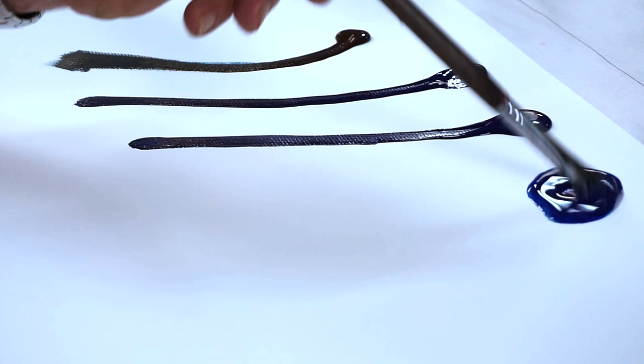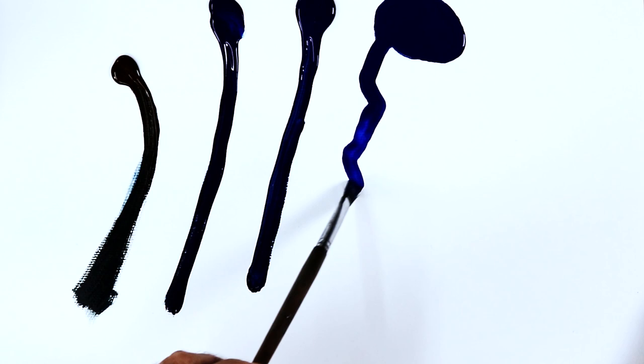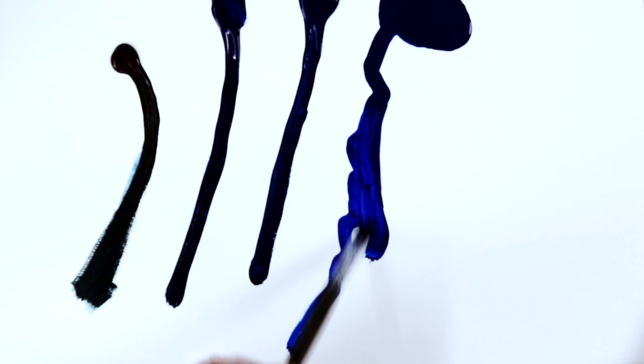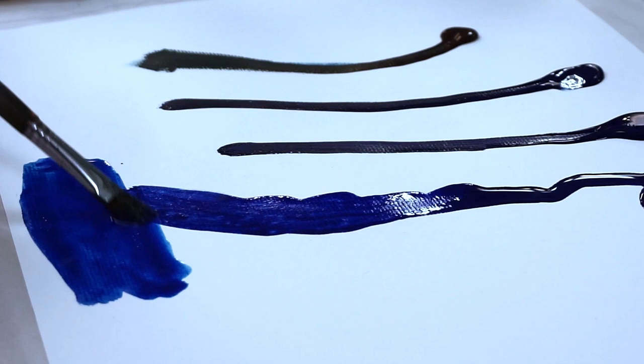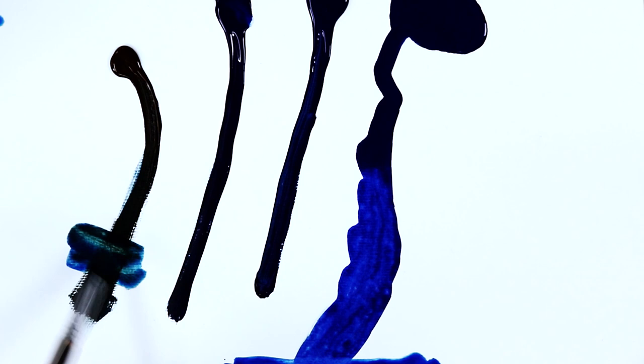I'm adding thin medium now which is used to dilute the paint in a controlled way. So if you want to paint fine detail or lay down an area of even color it's a more successful way of doing that than if you simply added water, which of course you can do. But the water is a little bit more disorganized in the way it behaves.